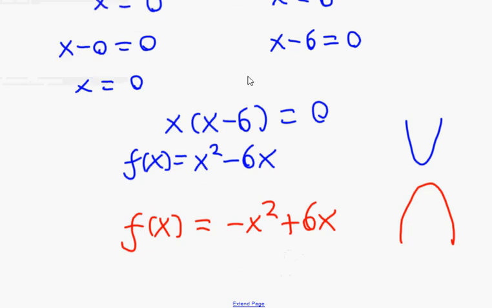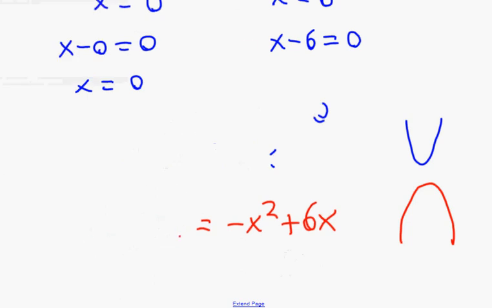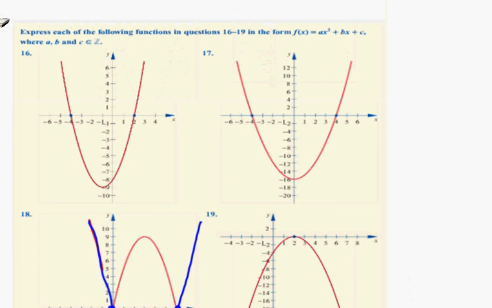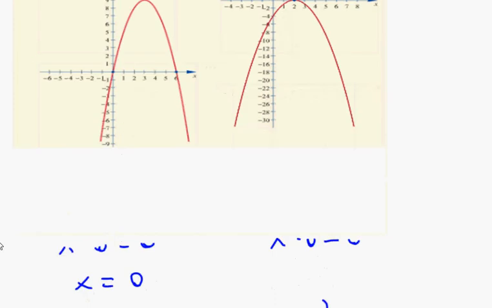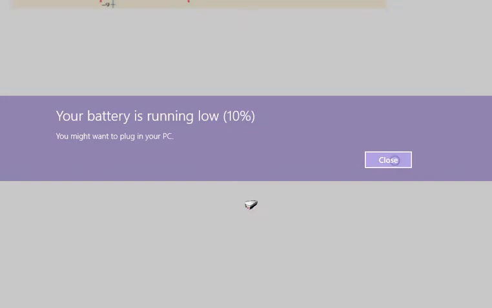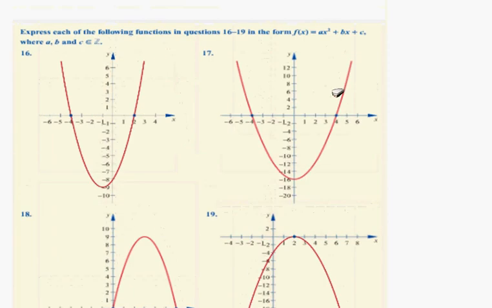The next one I'm going to try is just a generic one, number 17, okay? Now, once again, in the test, I'm going to modify the likes of number 17. I'm going to modify it into a different type of question. And the type of question I'm going to modify into is like this. I'm going to ask you to find the green graph and the red graph. Okay. Like last time, the red one has a plus x squared, the green one has a minus x squared.